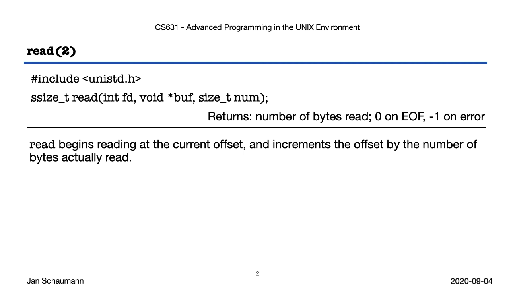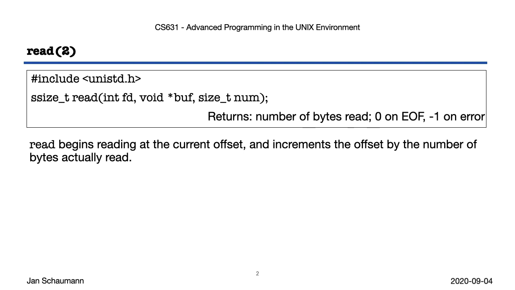Here we see the function prototype for read. As previously promised, read takes a file descriptor as its first argument, not a path name. In addition, it takes a pointer to a generic, i.e. void buffer, into which it will read the data, as well as the number of bytes it should attempt to read. Now, in typical C fashion, it is your responsibility to ensure that the buffer you hand to read is big enough to read num bytes into. If the pointer you pass is invalid, or if it points to a buffer that's too small, you'll get a segmentation violation, a seg fault.